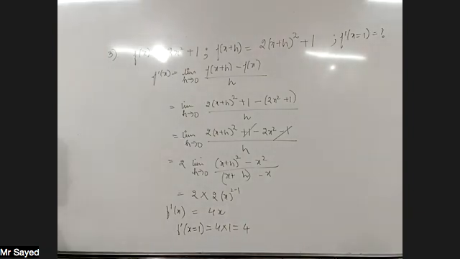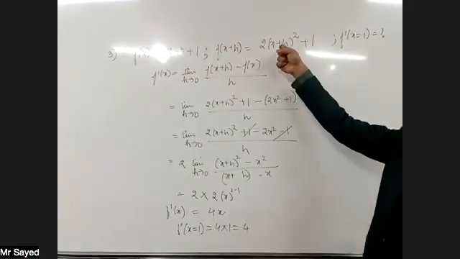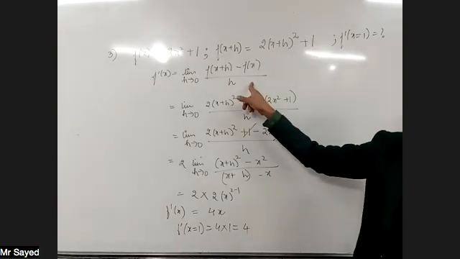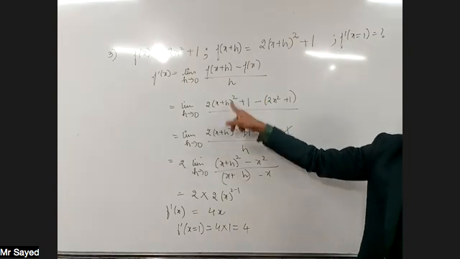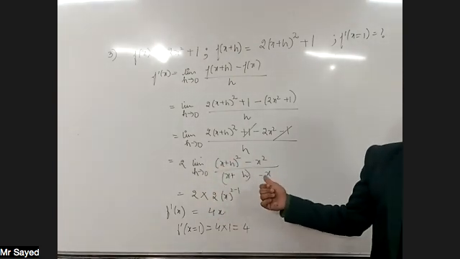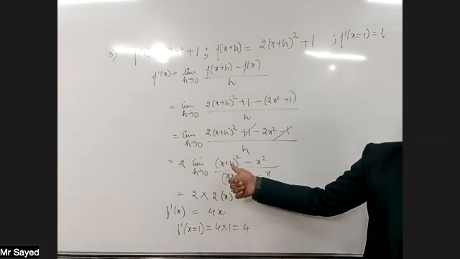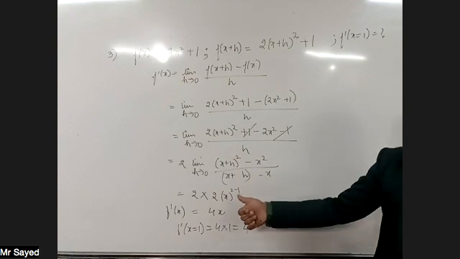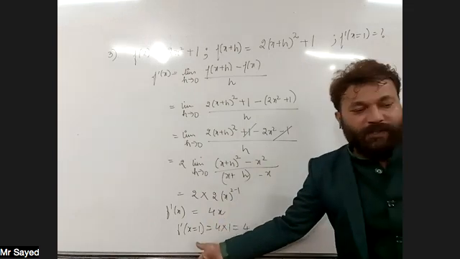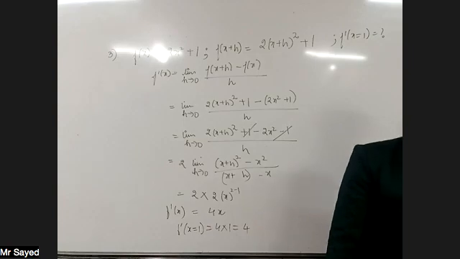Is it clear? Just a quick recap. Where function was given out to be 2x squared plus 1. So f of x plus h is twice of x plus h, whole square, plus 1. And we need to find out f dash when x is equal to 1. So formula used here, right? And then we have put up these values over here. Plus 1 minus 1 cancel ho gaye. 2 common, x^n minus a^n ki form upar numerator mein aa rahi hai, denominator mein ek x plus kiya ek x minus kiya. So now the complete form is x^n minus a^n upon x minus a, which is n a^(n-1). So this complete is 4x because we need to find out the differential when x is equal to 1. So in place of x, we have written 1. Right? Do it now.